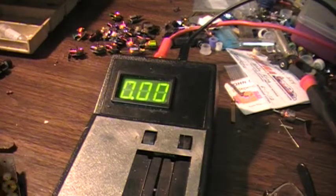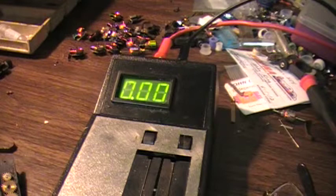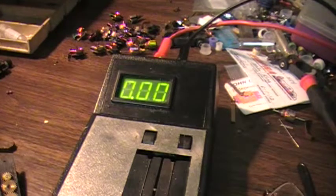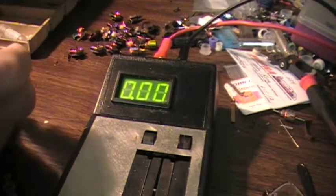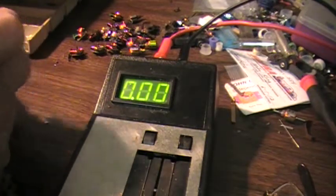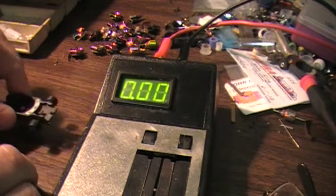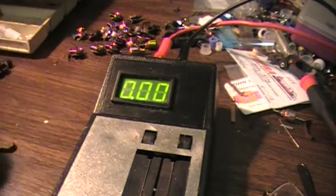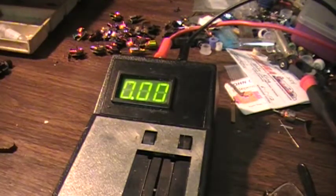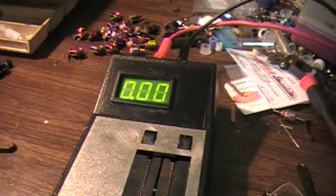And I'm wondering if these are actually the new wizard brushes that I'm supposed to have gotten in the mail. But we will test this out in a different car. I got the brushes in there, and we're going to try and put the gear plate on. Hopefully we can get it on there quickly and easily.